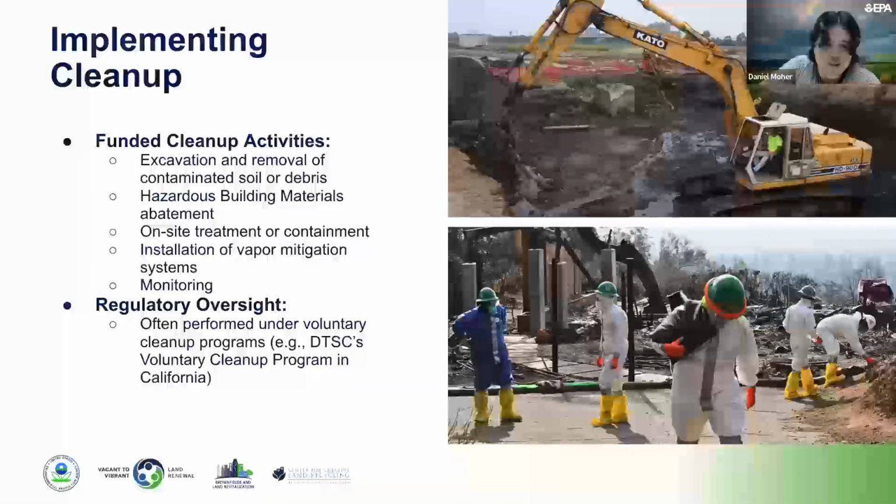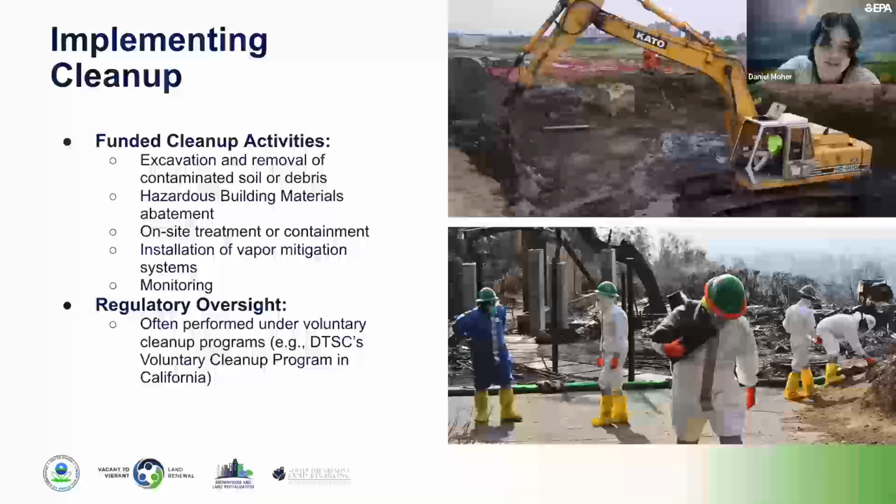So then brownfields funding can also pay for the actual cleanup work, the most expensive part typically. So those activities can include things like soil excavation, if the soil is contaminated and needs to be disposed of offsite, for example. Capping or containment of contamination is another common one, including on-site treatment. Installation of vapor intrusion mitigation systems, that's a common one we see, especially with affordable housing projects. A hazardous building materials abatement is another eligible cleanup cost. And this isn't an exhaustive list. Obviously, cleanups and cleanup technologies extend beyond what's listed here.